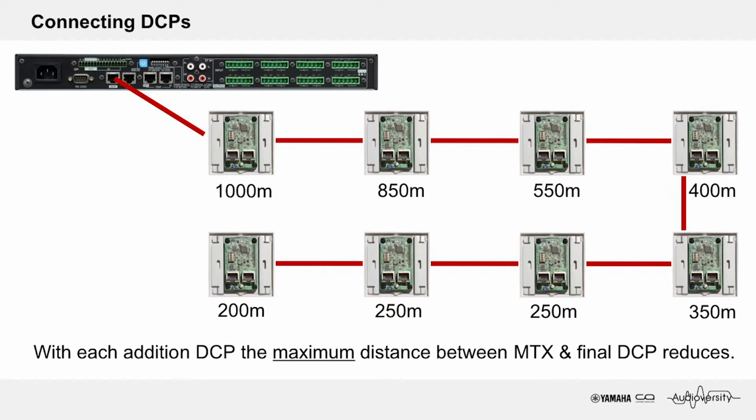But it's worth noting that every time you add an additional DCP to the processor, the distance from the farthest DCP reduces. So as we see in this diagram, 1 unit of DCP can be up to 1,000 meters away from the processor. However, if you have 3 DCP panels, then the maximum distance from the farthest can be no more than 550 meters. Now, this type of series connection may suit the design of the building that you're working on. However, sometimes you want to be able to connect in a star configuration instead of a series connection.